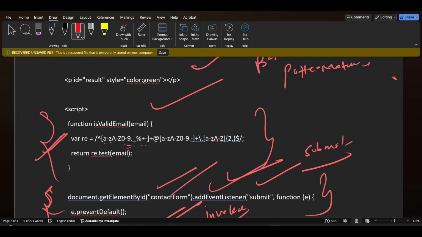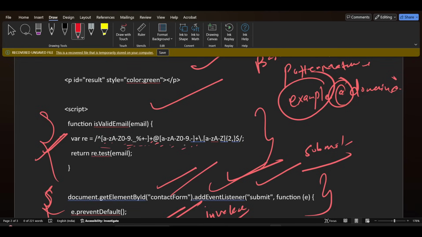Our basic example was example at domain.com. So example we have done, then it should have an at, then we have provided plus, then the at, because at should be there here. Then there should be a domain, so for the domain we have also provided anything between small a to z, capital A to Z, and 0 to 9, and dot and minus.